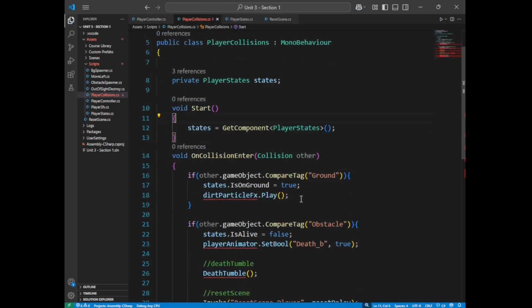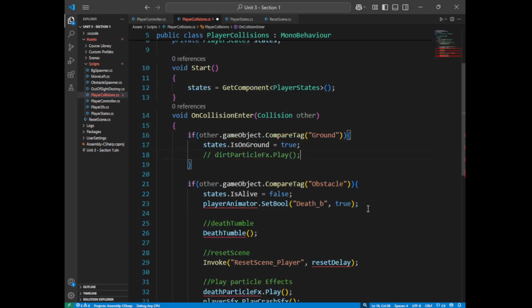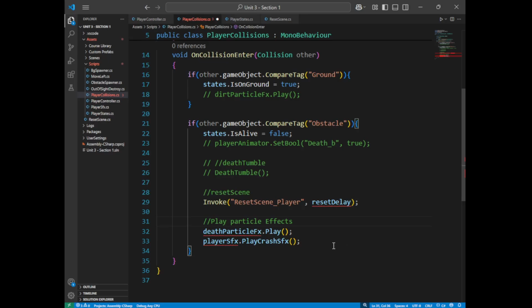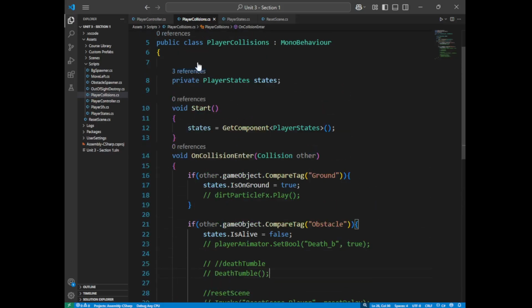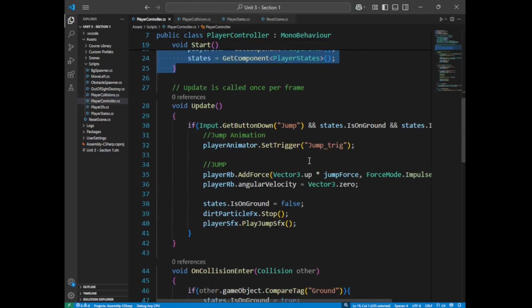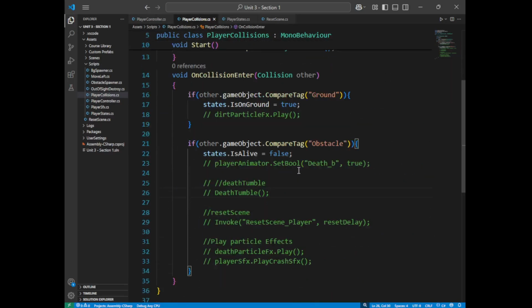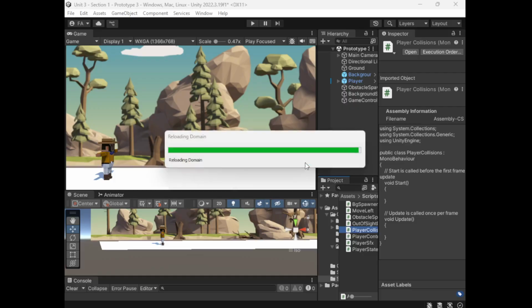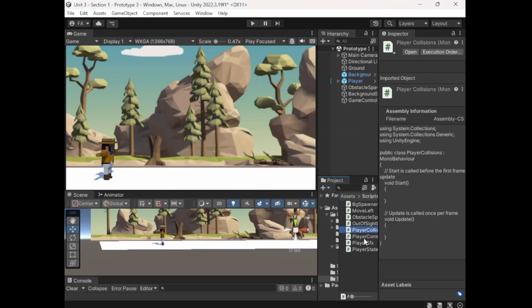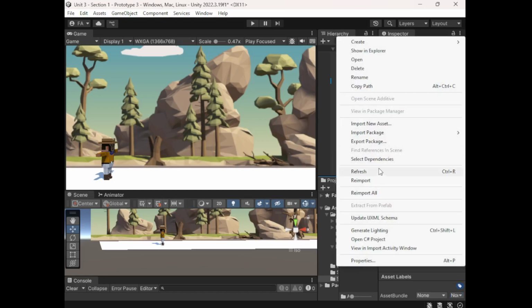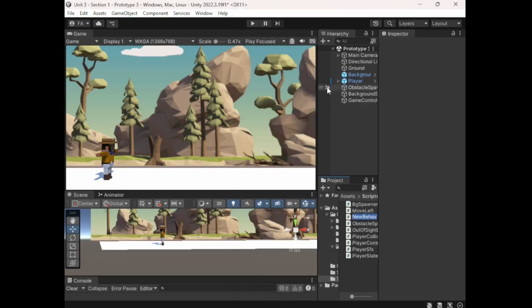Okay. So si dirt particle, ay comment out na lang siya, Anay. We'll also separate that later, as well as the animator. Okay. So there will be a lot of changes here. We'll comment out lang, Anay, and then we will do these things now in other scripts. We'll also separate player effects. Okay, player particle effects. Create C sharp. So we do player particle effects.